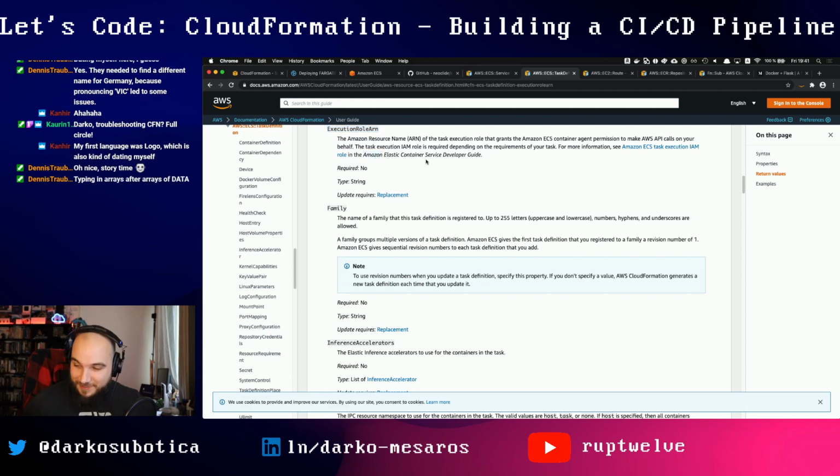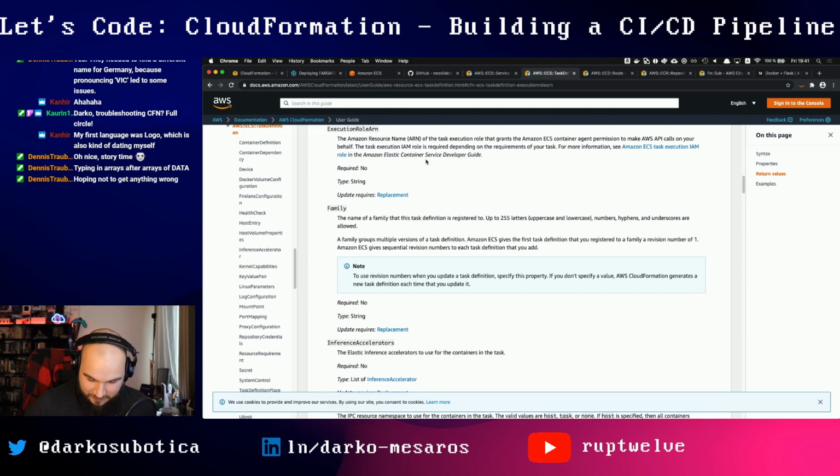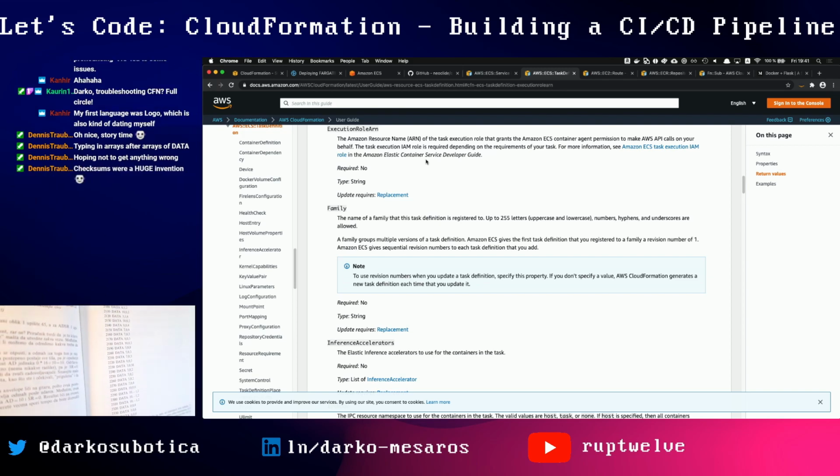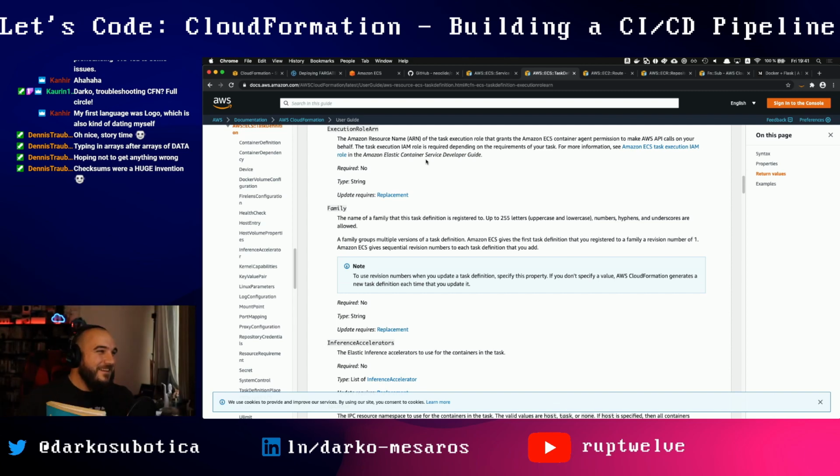Yes, data. I think I just actually ran into that somewhere. When you want to do some data, you literally have rows and rows of data. Imagine that. How far have we come from that to me writing whole infrastructure in, yeah, things like these, right? I'm not sure if it can focus, but this has been data entry back then. Well, yeah, checksums were a huge invention, absolutely.